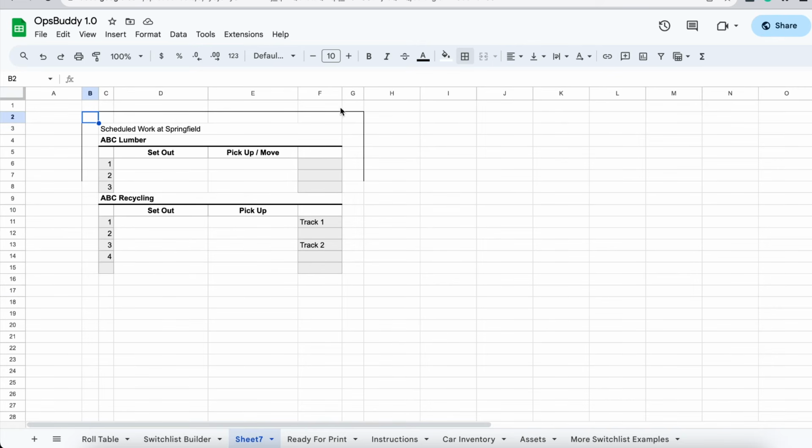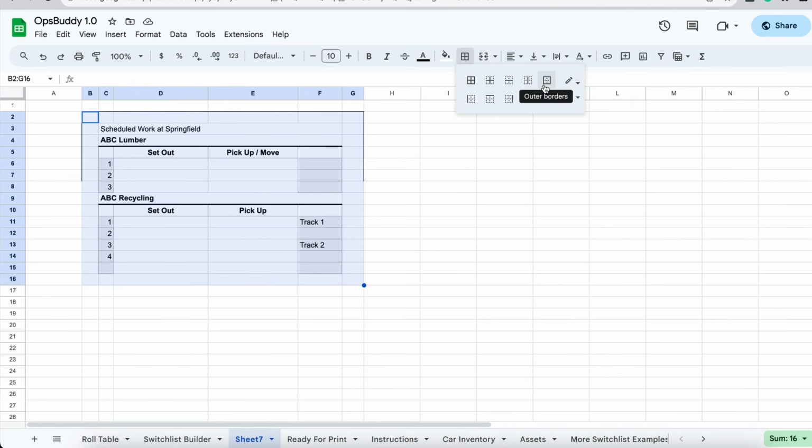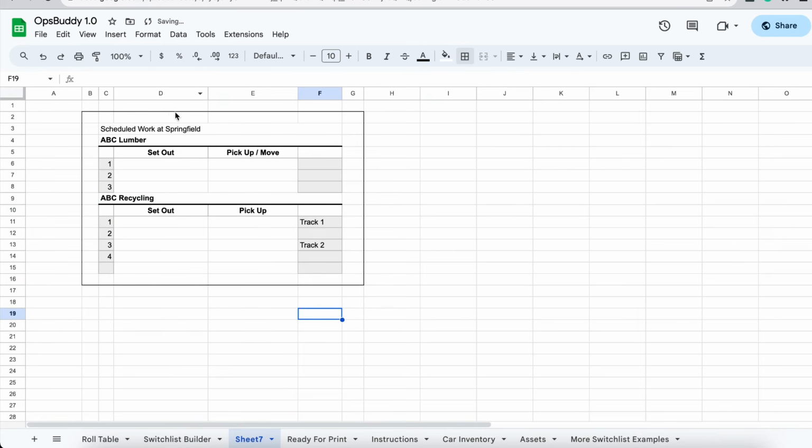This line you see around everything, if I go up here into borders and click on this little outer borders box, I can choose the color and the line weight. That just adds a border line around all the boxes I have selected at that moment.